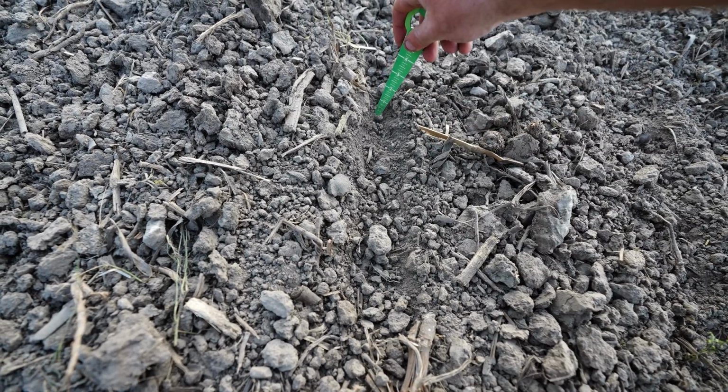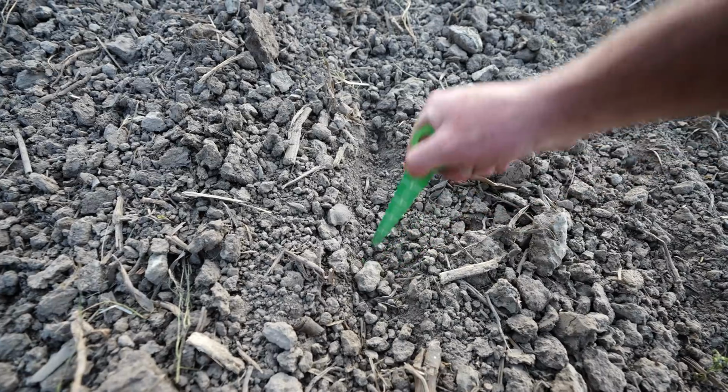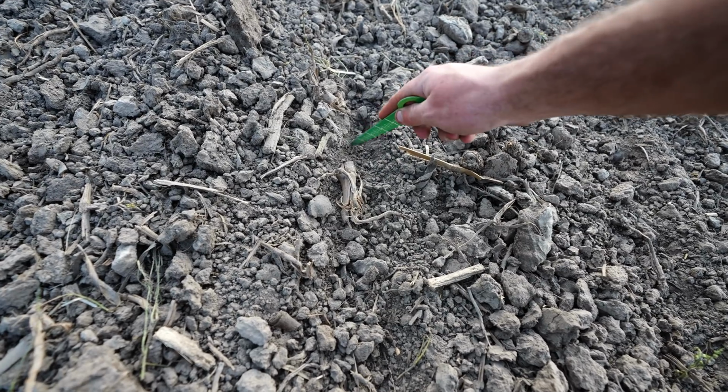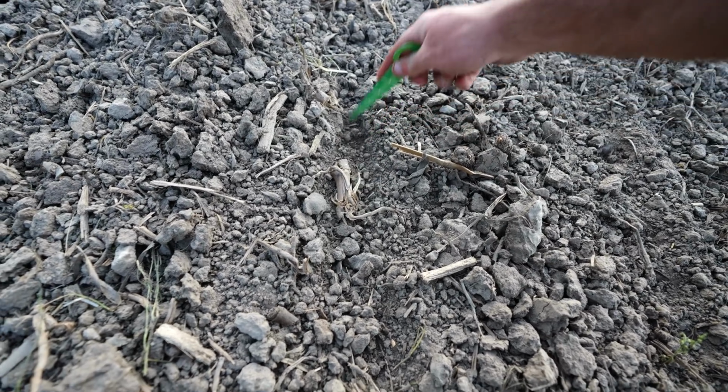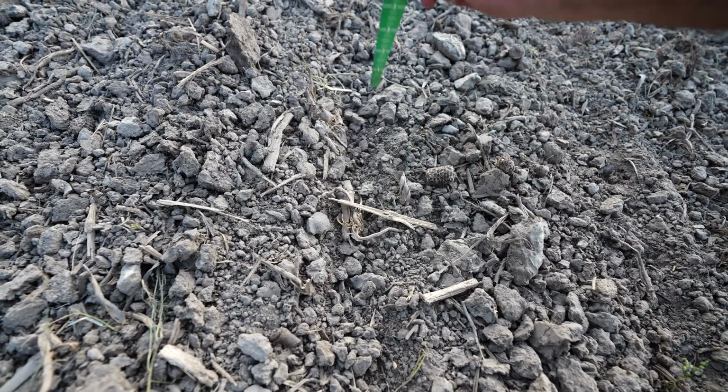About an inch in the soil. I may put them a tad bit deeper actually. We got some dry clods on top. I'm not really concerned with the seed soil contact, however I am concerned with the amount of moisture in the trench. I think I'll just run the down pressure up another 60 pounds, but I'll push those units hard against the soil. Shouldn't be an issue.